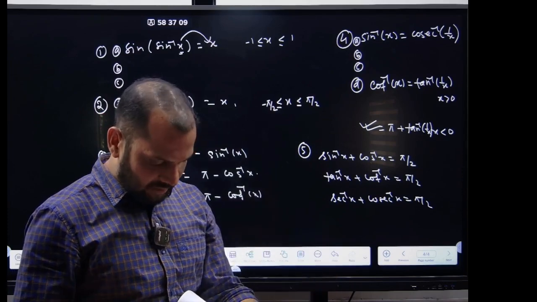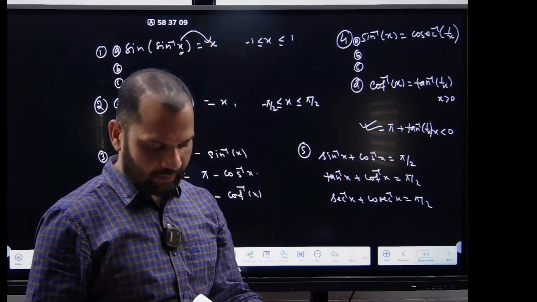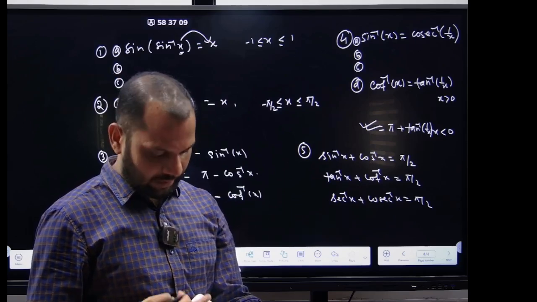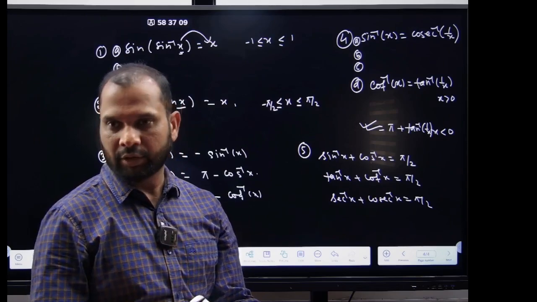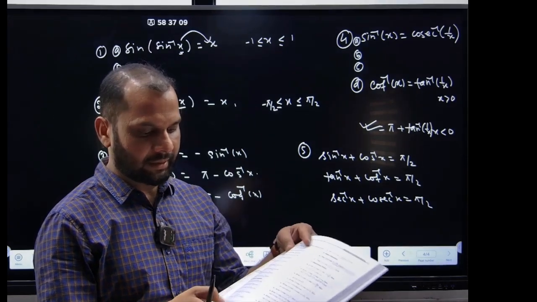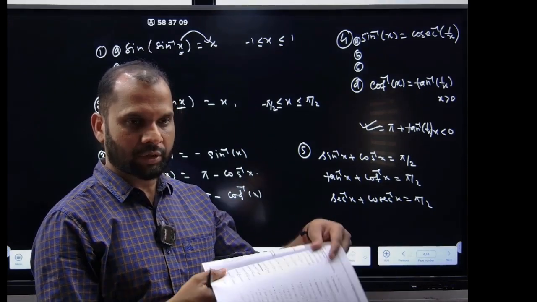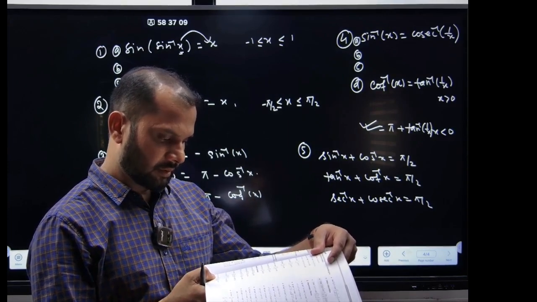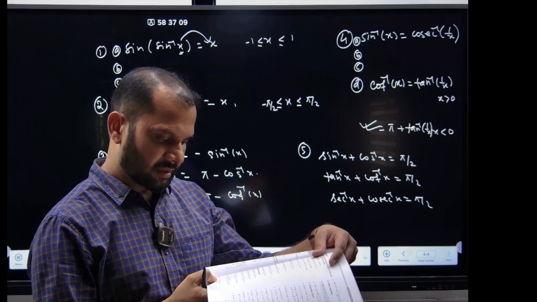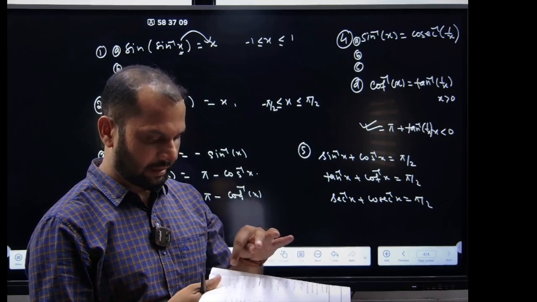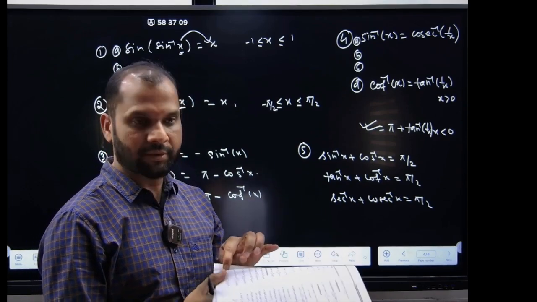Next property, what is the next one? Complicated identities. What are these complicated identities? Nothing but sine in terms of tan, cos in terms of tan. Just now I taught you. Should I solve any one of these complicated identities? Which one should I solve? Tell me, which one should I do? First one? Third one? Same thing, if less than is there, you have to remember, if greater than is this, less than. This one I should solve, the last one I am solving, okay.